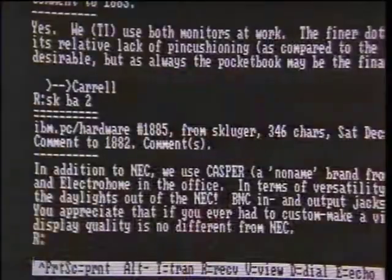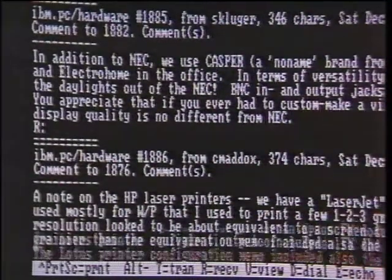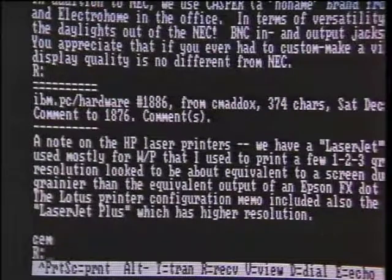So if I'm a member of that conference, if I have a rumor or an opinion and I put it on there, the other people who are members of that conference are able to get that. Right. For example, I'm going to join the hardware topic here, and we'll start out in the midst of the conference. BIX keeps track of what I've read and haven't read. I'm usually a member of IBM PC, and it says you've got 47 messages that you haven't read since the last time you were on. So it takes me to the first unread one, in this case number 1886.